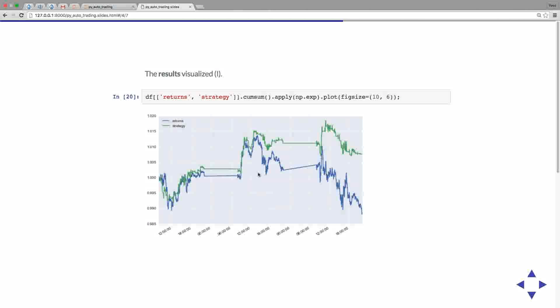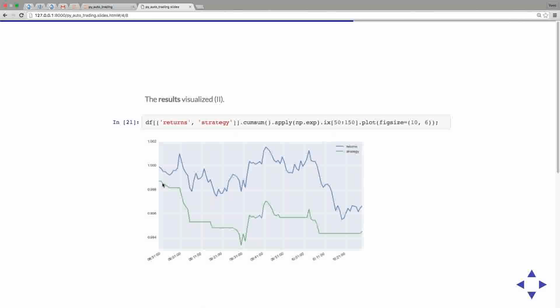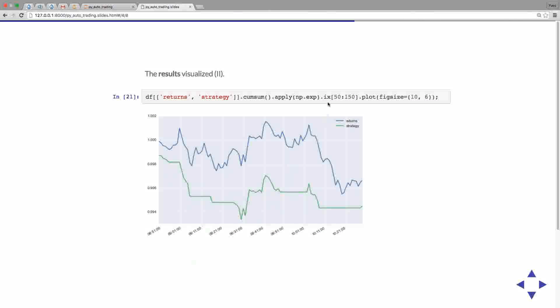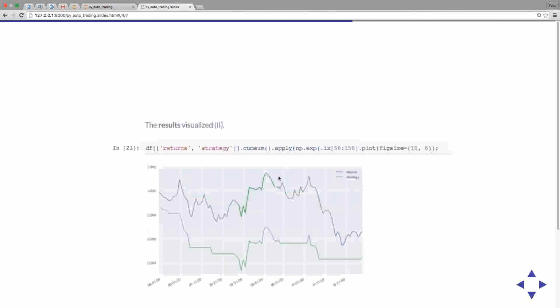But there is no guarantee that this is the case for every period. If you have a look at the very beginning here, for example, you see that we indeed are losing money. So again, no guarantee that the strategy performs well, depending on the time horizon you look at. And I want to zoom in again. You see here the very same subset of the data that we have seen already twice, and our strategy performs actually worse over this particular period. So again, there's no guarantee, and this should be a word of caution that this might not be a very good strategy to implement. But again, let me switch back.